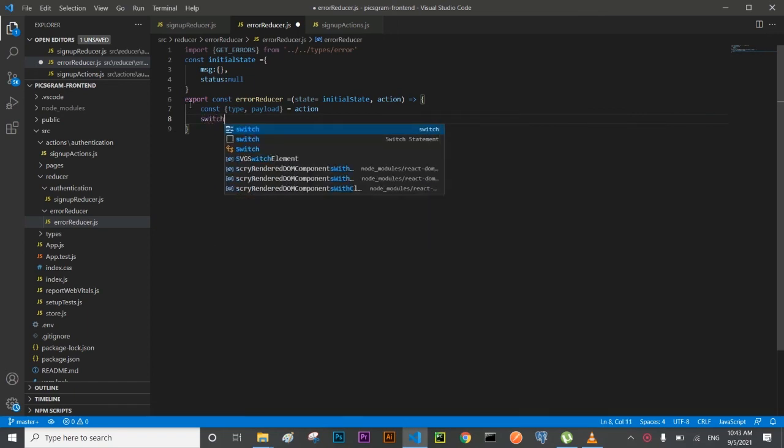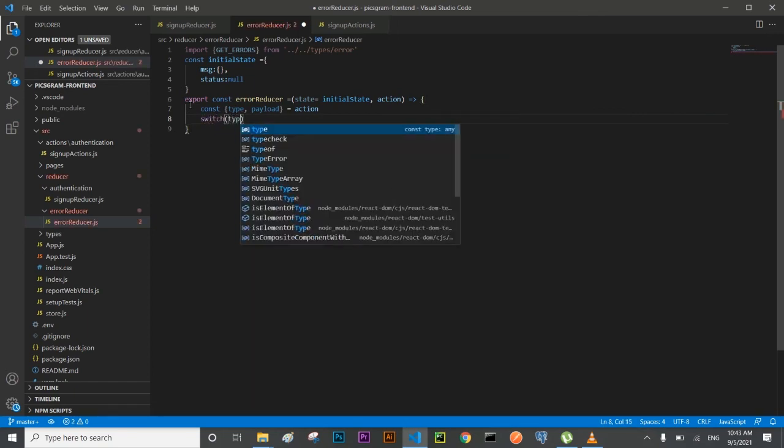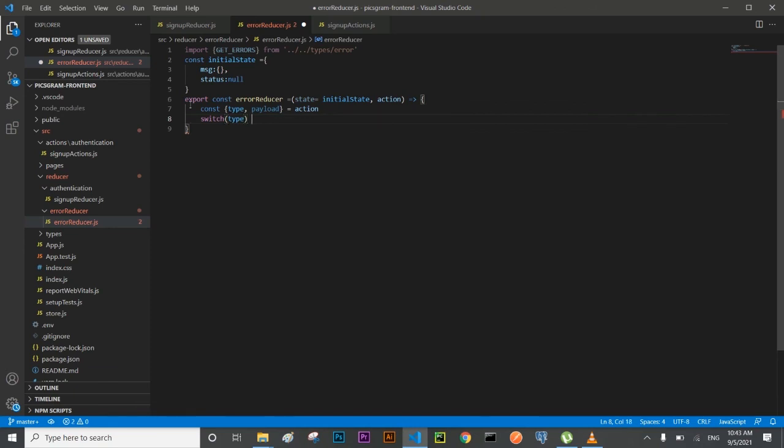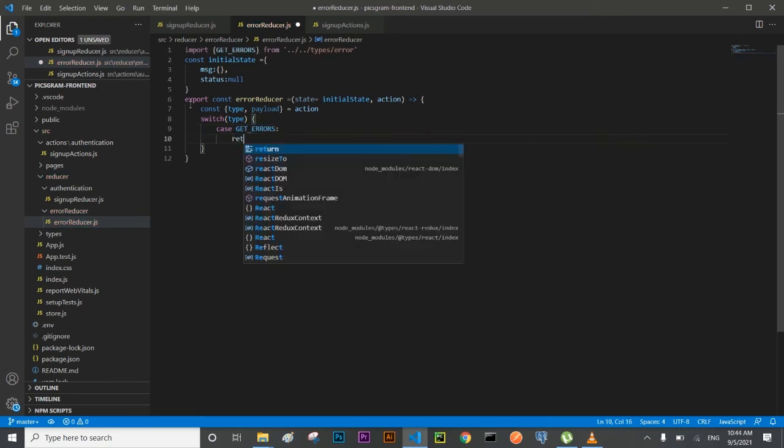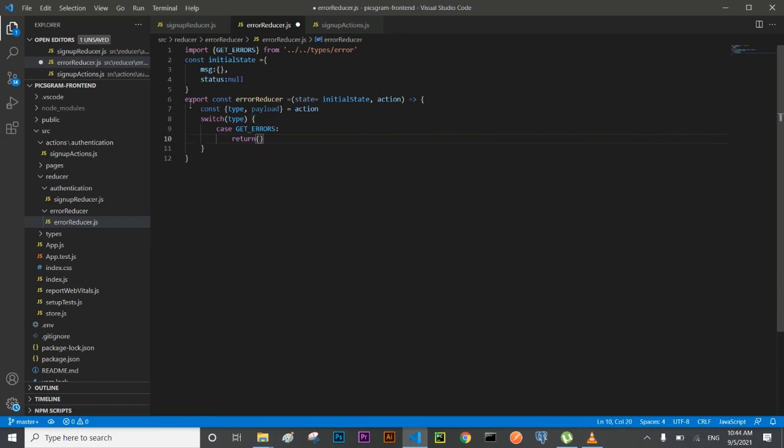I'm going to use the switch statement just like I have used in the sign up reducer. So if there will be a case when there will be get errors, when there will be an error, then what will be returned?